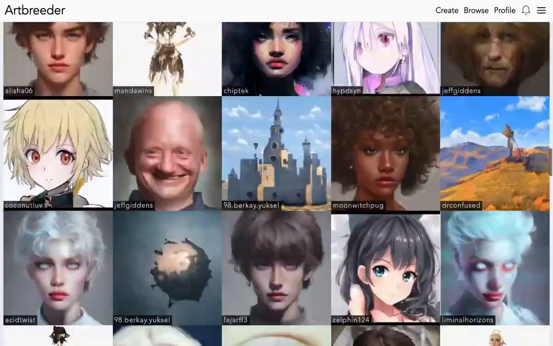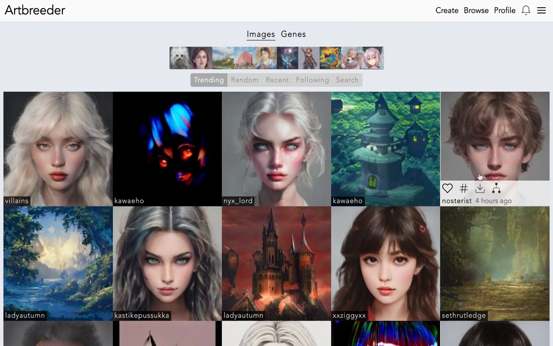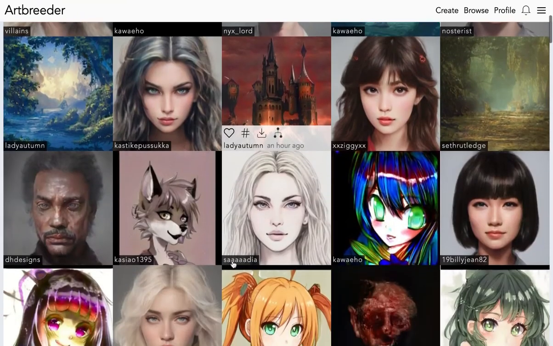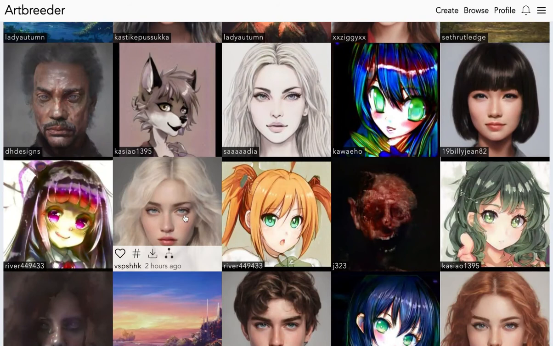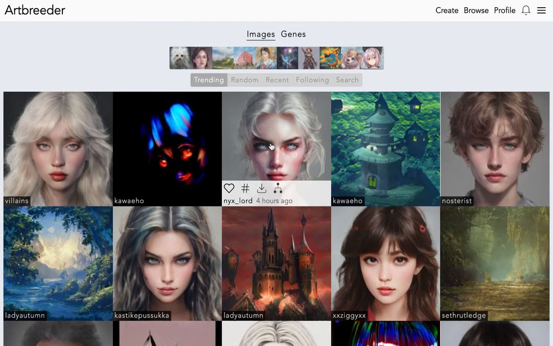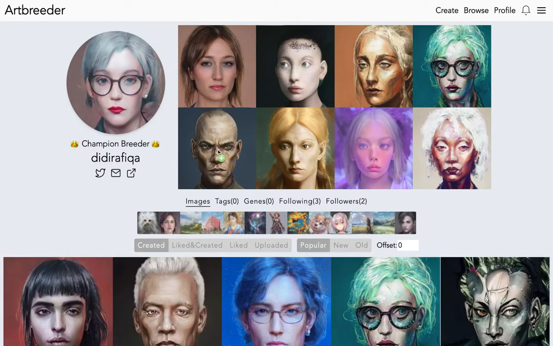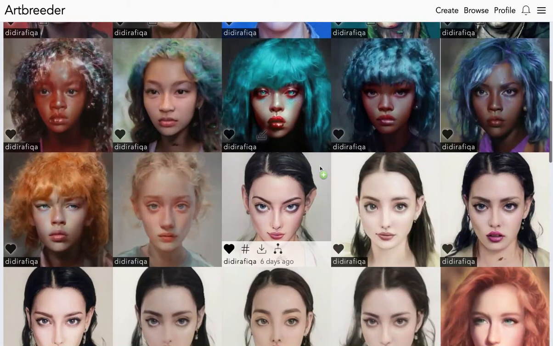Anyway, one of the things I don't like about Artbreeder is that, yes, you can recognize what has been made on Artbreeder, but it has its own art. This is beginner stuff as far as I'm concerned. It's really easy to make a beautiful, bland, beautiful face. It's so easy, and you're going to see a lot of that. So I tried to have really unique faces. This is a totally different kind of guy. I don't like this one. That was an early one. That's completely different. She's weird looking and different.